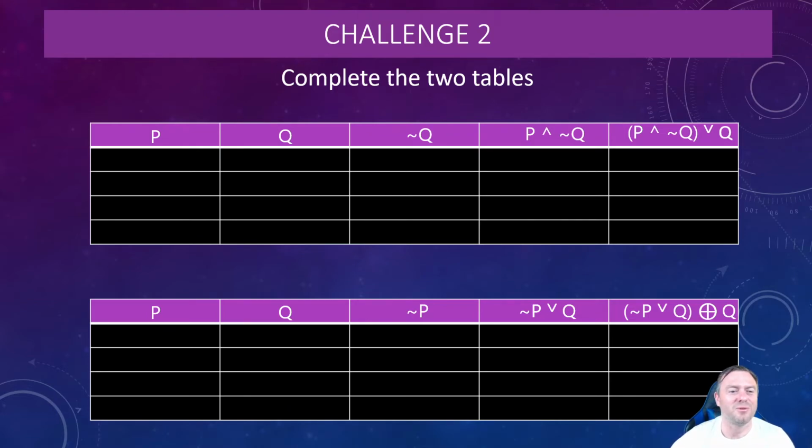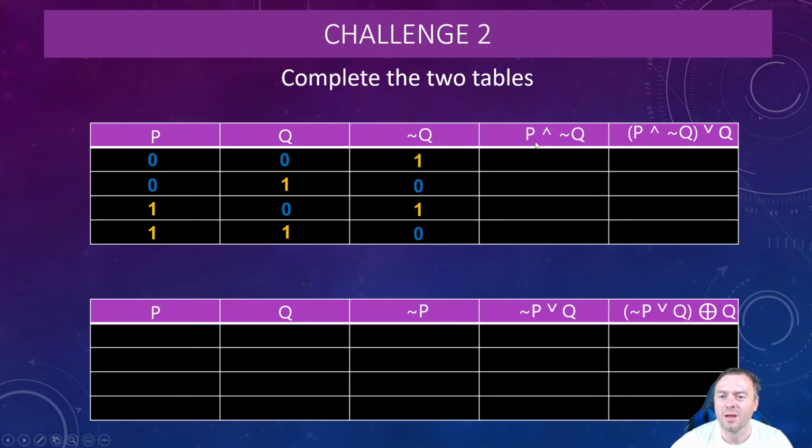Okay, welcome back. So we'll fill in the blanks. So we've got PQ, NOT of Q, P and NOT of Q, and then P and NOT Q or Q. Right, so for some reason, that's the input we're trying to check to see what happens. And we'll see what happens. Okay, so if we go here, we'll go normal, we'll go 0, 0, 0, 1, 1, 0, 1, 1. And then NOT of Q is where we flip all those. That becomes 1, 0, 1, 0.